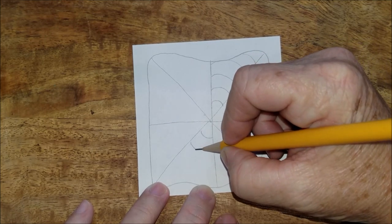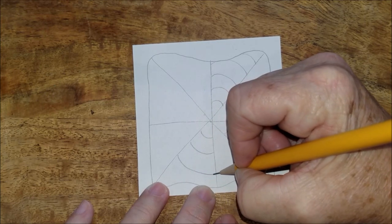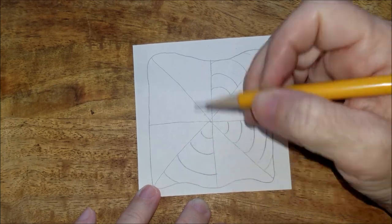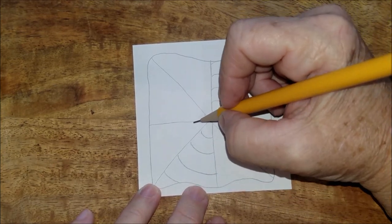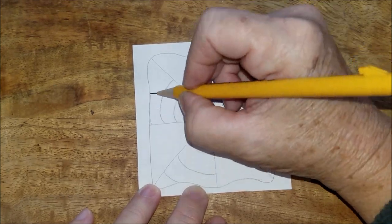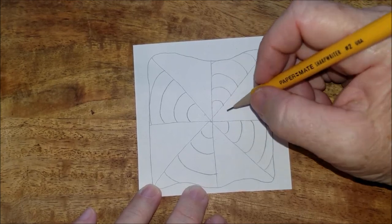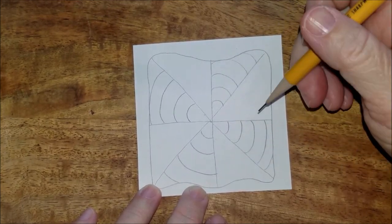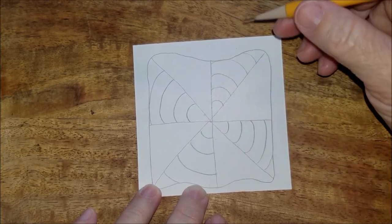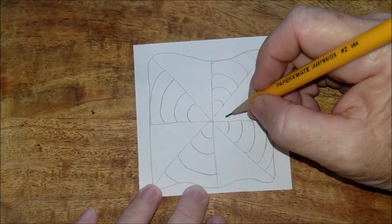Frowny face, frowny face, frowny face, frowny face. Yeah. And then skip one more section and do the same thing. For you overachievers, if you can do this in pen, go right ahead. I'm just doing it in pencil in case anybody's working with me and they screw up and need to change something. So now, with these remaining sections, we're going to do happy faces.